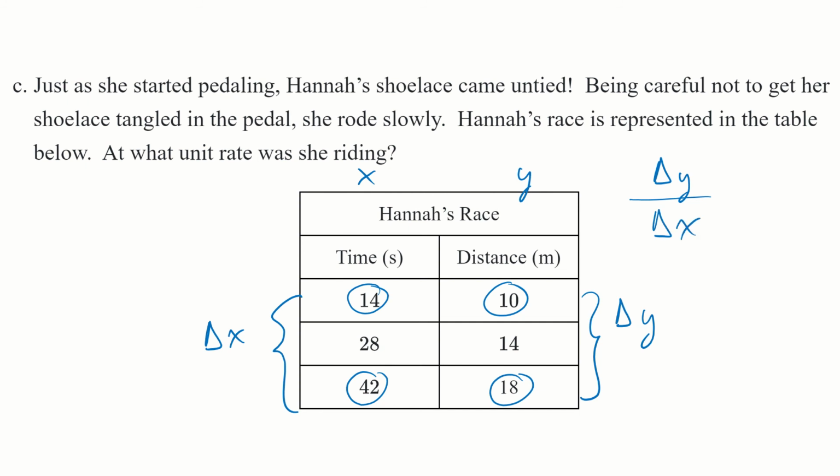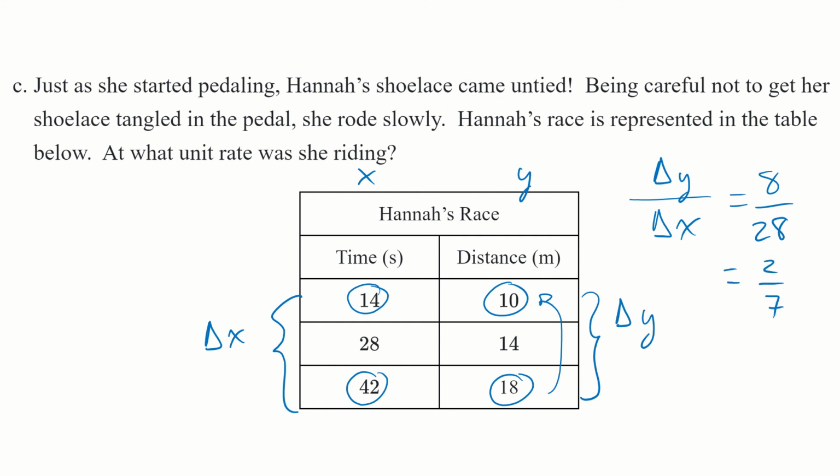And that will give me, so if I look at this 18, I'm just going to go these numbers minus this. 18 minus 10 is 8, over 42 minus 14, and I'm embarrassed to say that I actually just typed that into a calculator. 42 minus 14 is 28. So I have 8 over 28. And if I take that fraction, 8 over 28, I can reduce it. It has a common factor. It ends up being 2/7. So this is the same as 2/7.